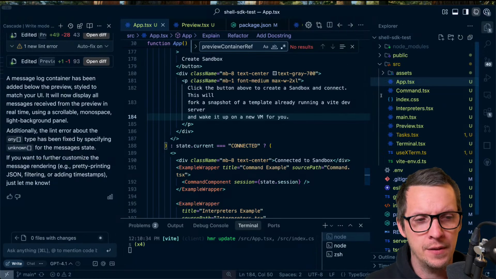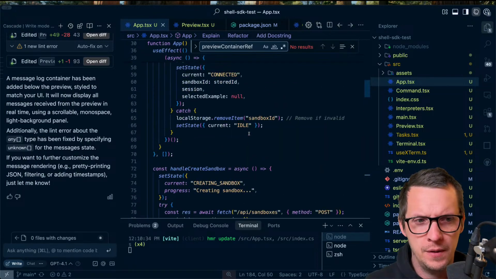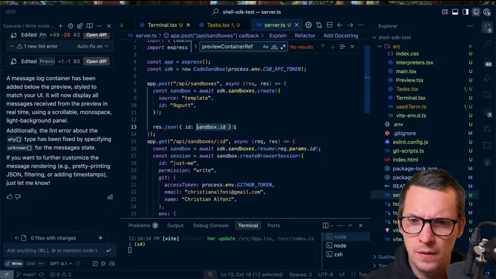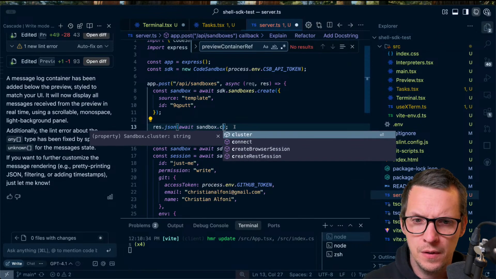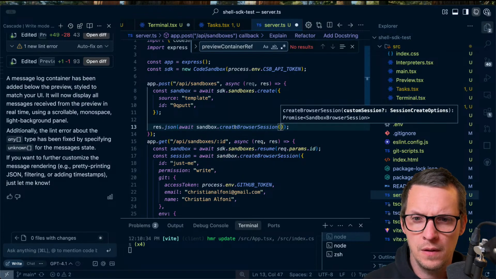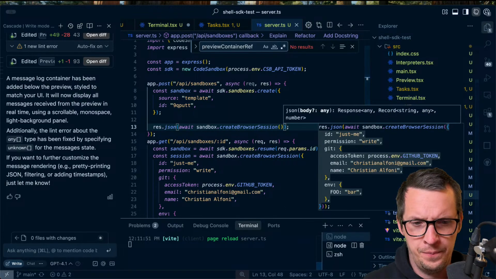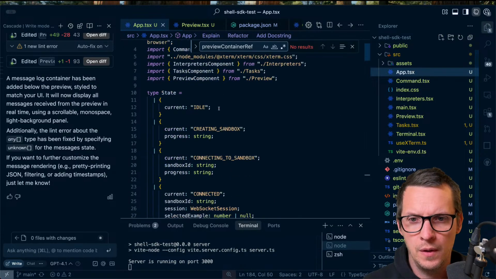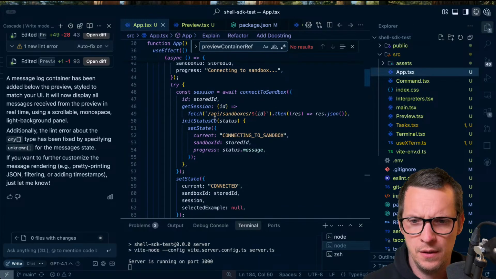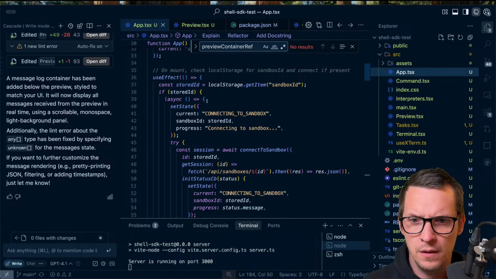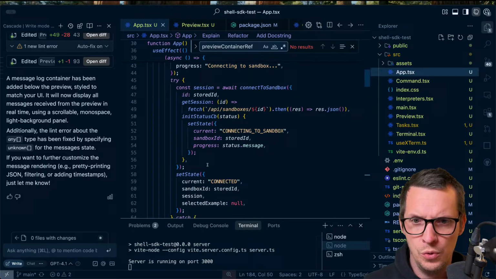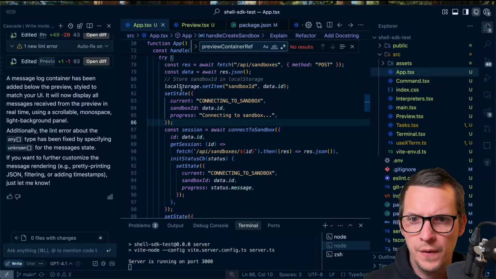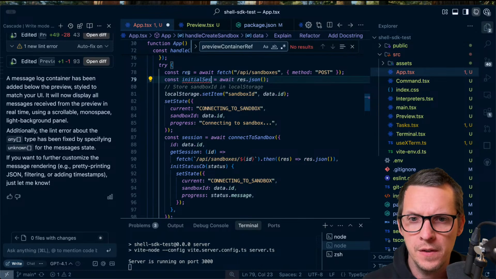Yeah, okay, let's implement that just to test it. In this server, we're gonna return await sandbox, create a browser session. And then let's see if it's faster. In our app, we are calling this create. So this would be initial session.